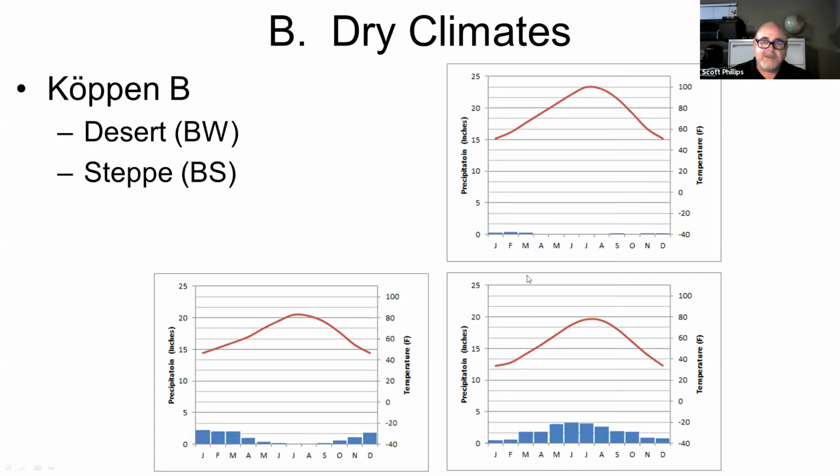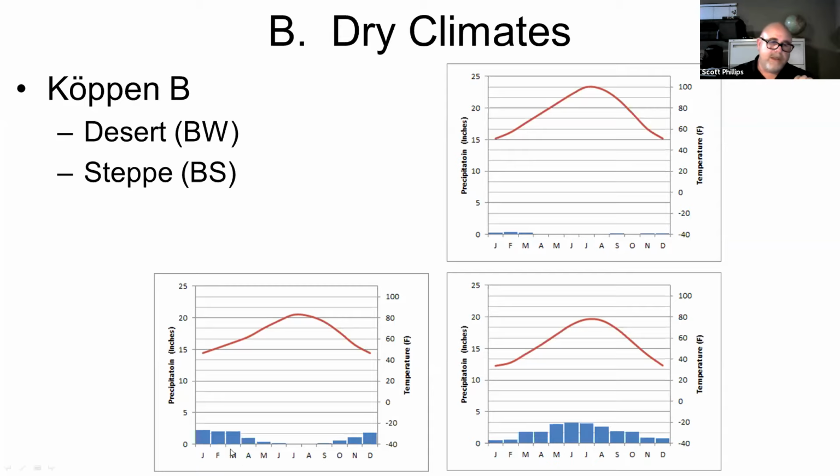Now the difference between desert and steppe is that steppe has some amount of rainfall, and it doesn't matter what the pattern is, if it's winter rain or summer rain, there's more rainfall than in a desert. And that's why I'm using a Fresno example and a non-Fresno example to illustrate this. On the left and on the right, one of these is Fresno. Pause for a moment if you can, and maybe guess which one is Fresno.